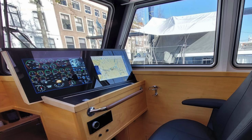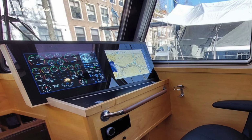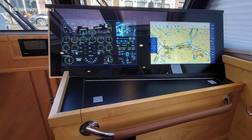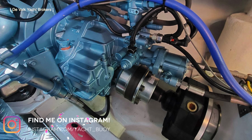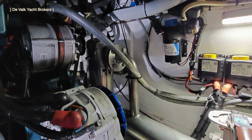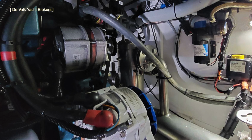If you are lucky enough to come along for the ride on the nav station on this boat, then you really will feel like you are a part of the action. As part of her extensive refit, this Nelson 40 pilot boat had two brand new 300 horsepower Perkins engines fitted. These two powerhouses pushed the deep V hull of this boat through the water at a top speed of 24 knots with a cruising speed of 16 knots.